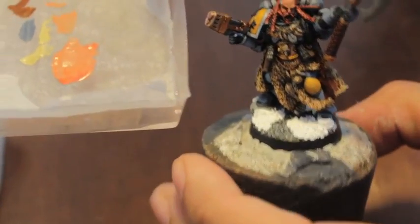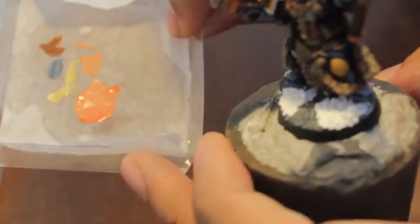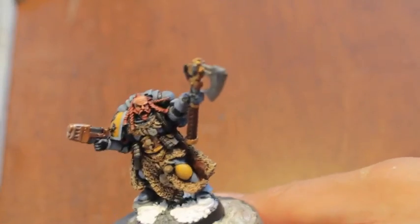Finally, if you haven't been able to make one yet, or you don't know how to, I take you a little bit through the process of how I make my wet palette. All you need is a clamshell, a little slip of parchment paper, and some water, and you'll be good to go.